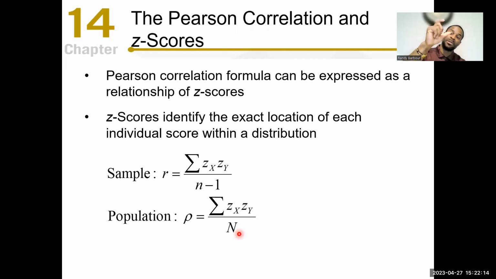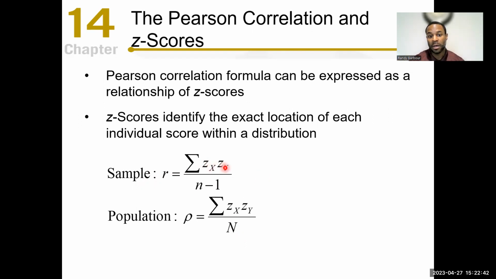If they're in very similar locations based on their z-scores, we know that they are highly correlated and you'll get a higher R. All right, so we can use z-scores, and this is how you would get it. You take your actual score for the X value, subtract the mean, and divide by your standard deviation, and that gives you your z-score. You'll do that for all of your X values. You'll also do it for all your Y values.